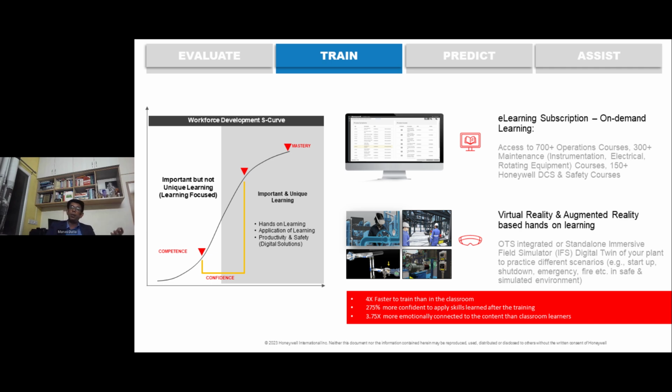And even it can be integrated with an operator training simulator, like our Honeywell operator training simulator, and have a digital twin for learning. Many times in a manufacturing facility, control room operator and field operators are working together, but they don't learn together. Bringing them in together in the learning will not only help them to learn things faster, but it will also improve their collaboration, the teamwork, how to do the things in a field. So all now use the technology to improve that aspect, right? And virtual reality, the metaverse, industrial metaverse, is a great way to do that.